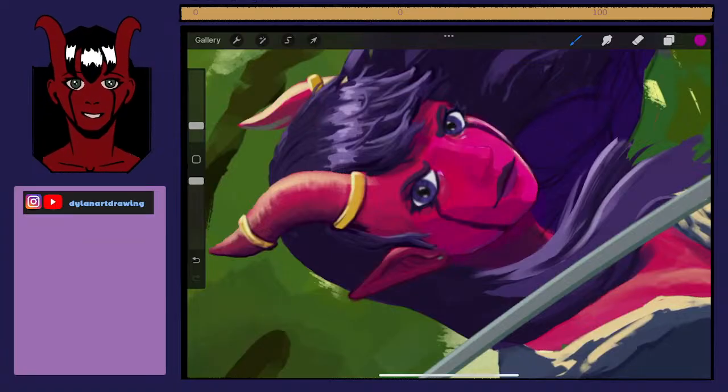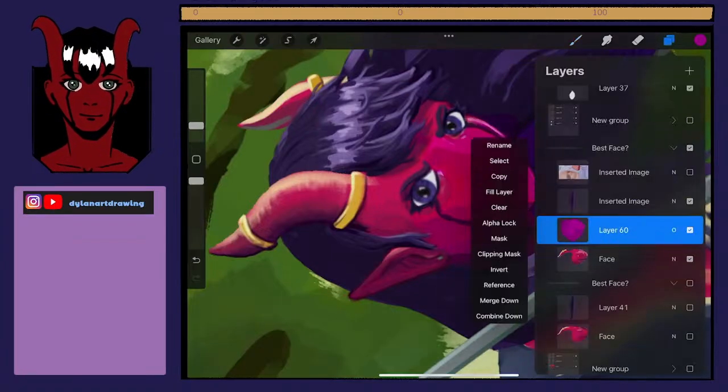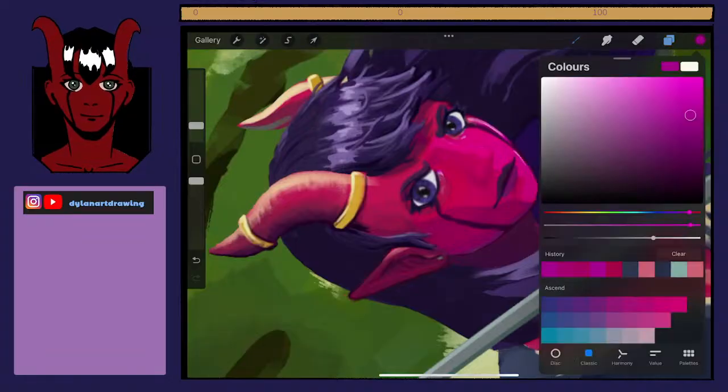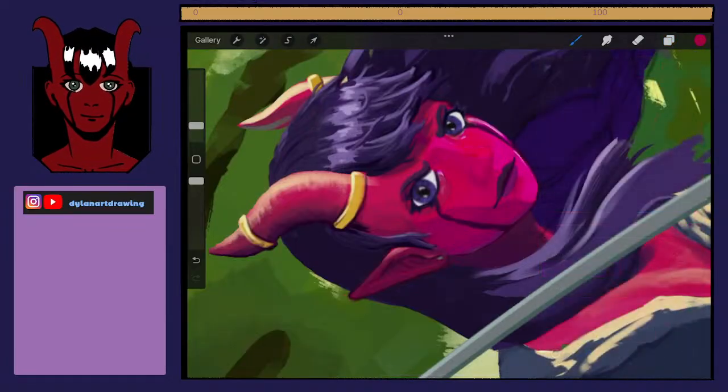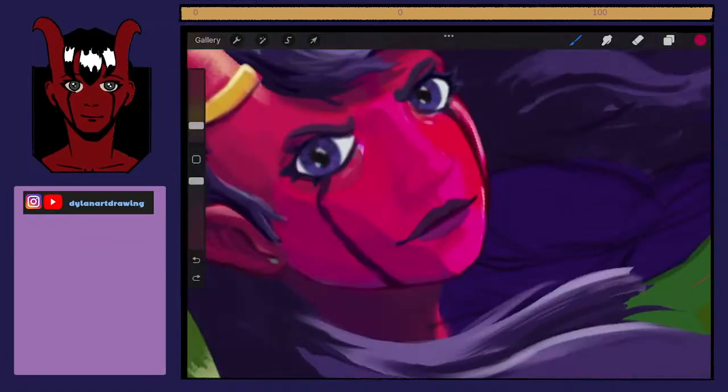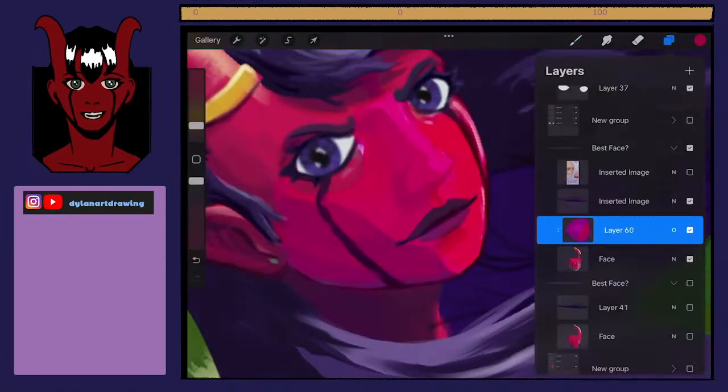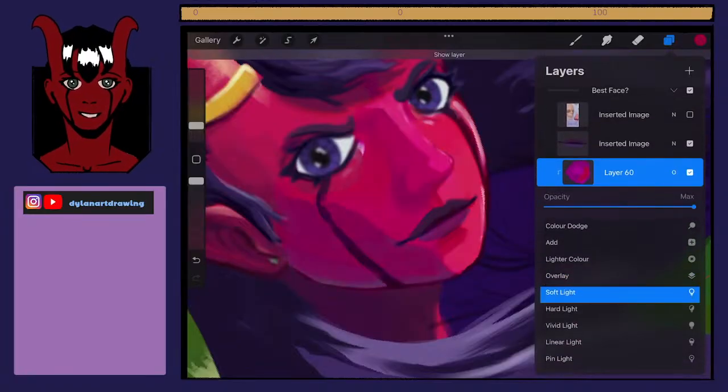There, it's like this now. Better, right? Layer mode. Maybe this is not the best layer mode.